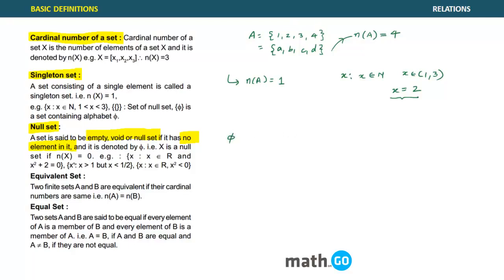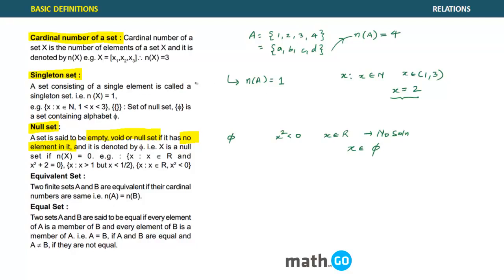So for example, I have written over here, let's say you are trying to solve x square less than 0 for x belonging to real numbers, right? So if I say this, it has no solution. In terms of words, you will say that the answer is no solution, or in terms of sets, you will say x does not take any real value, or x belongs to phi. The solution to this is the phi set.